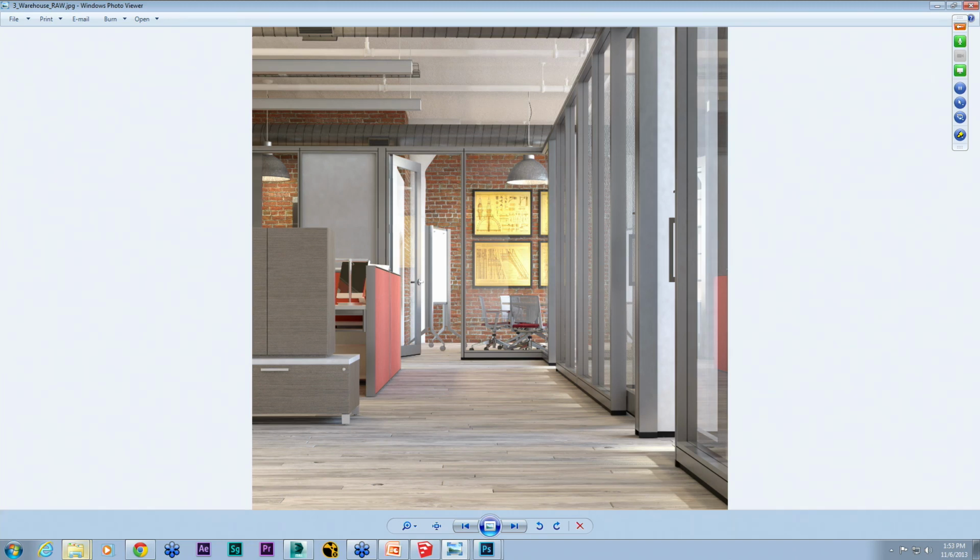Color mapping really helps. Color mapping is also huge. Reinhard, if you're not using it a lot, it's really good for interiors because that hard bounce light is going to want to blow out really easily. So if you put on your Reinhard color mapping, bring it down to 0.5, 0.4, 0.3, you'll start to see it even out, and you'll still retain the shadow and highlight information.